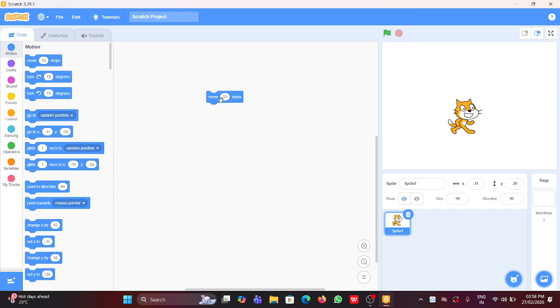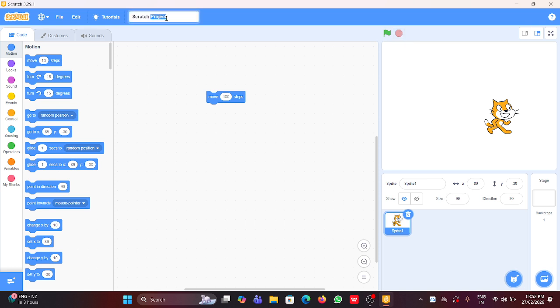Fine. Now this is editable. Here instead of 10 you can enter 100 and click on this. Your sprite is moving 100 steps. Now if you see here there are two buttons, one is run, that is go, and stop. When you want to execute this program, you can click on the green flag, it means run, and if you want to stop your program execution, you can click on the stop button.